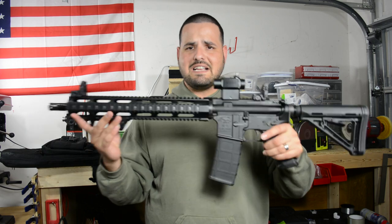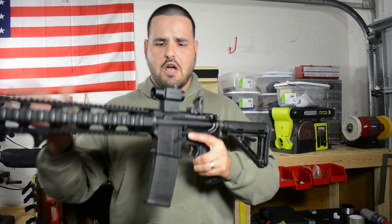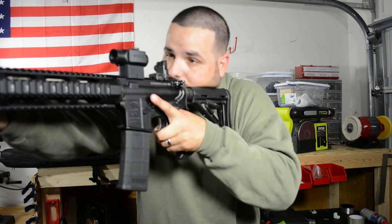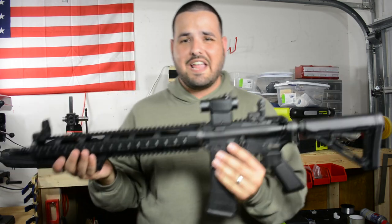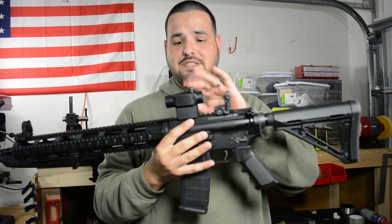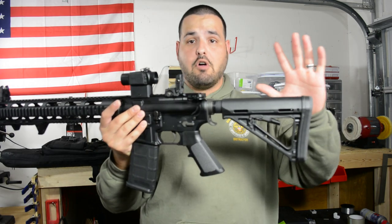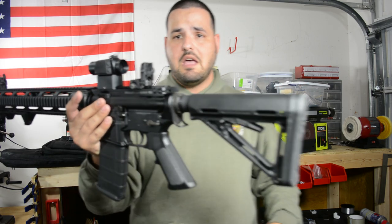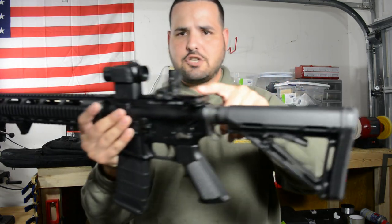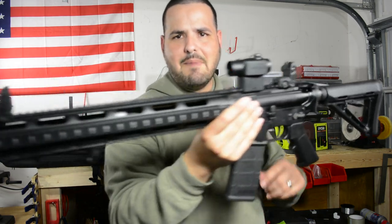Other than that guys, about 160 rounds through this rifle and it did work pretty well. I'm excited to hit the range and try out this Vortex optic — I think it's going to do just fine. I heard a lot of good positive comments on this red dot, so I'm extremely excited about that. Overall, here's my complete AR. I may do some upgrades in the future — maybe change the charging handle and things like that. Pretty excited with how it came out.